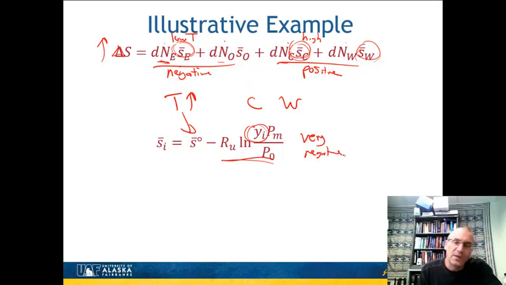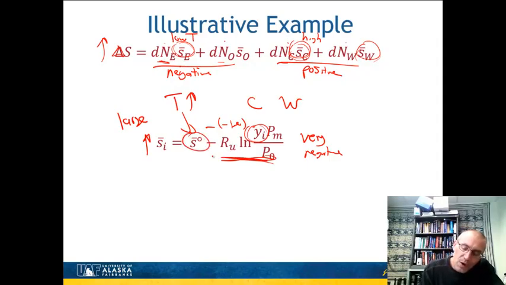You can check that, right? If you take the natural log of, let's say, 1 to the -24, you find that number is going to be very, very negative, and I'm subtracting a negative value. That means it's going to be positive, which means this value is going to be very, very large. So not only is this part really large, this part right over here is really large, which tells me that my entropy per mole is very, very big when the reaction first happens.